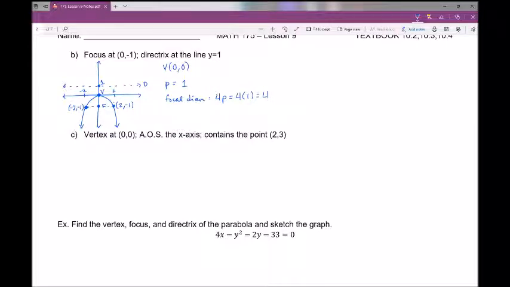Okay, and that's all there is to it. You see how we're drawing this picture as we're solving the problem. I think that's the best way to do it, but if you like to use formulas, that's fine. You're welcome to do all of that instead, but I think pictures are easier.